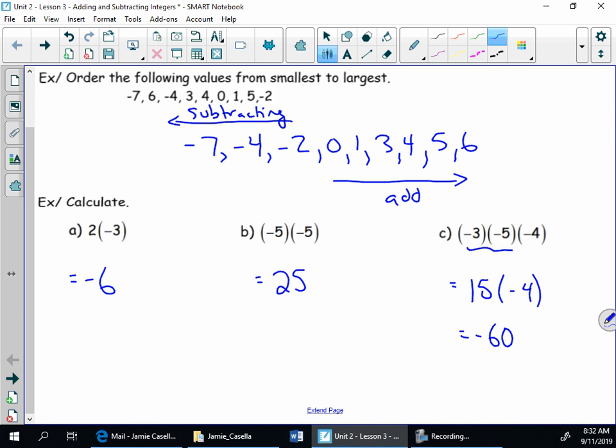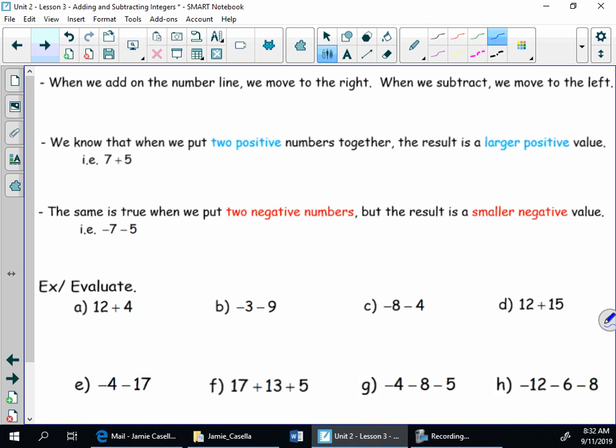Our big idea today, though, is how do we take this number line idea and add and subtract? As I said, there's no real rule that you can say, oh, my signs are the same. You actually have to think about which way you're moving on a number line. Adding, we said, goes to the right. Subtracting, we said, goes to the left. Some things we probably know without even thinking about. If you add 2 positive numbers together, you get a bigger positive number. For instance, 7 plus 5 makes a bigger number, positive 12.